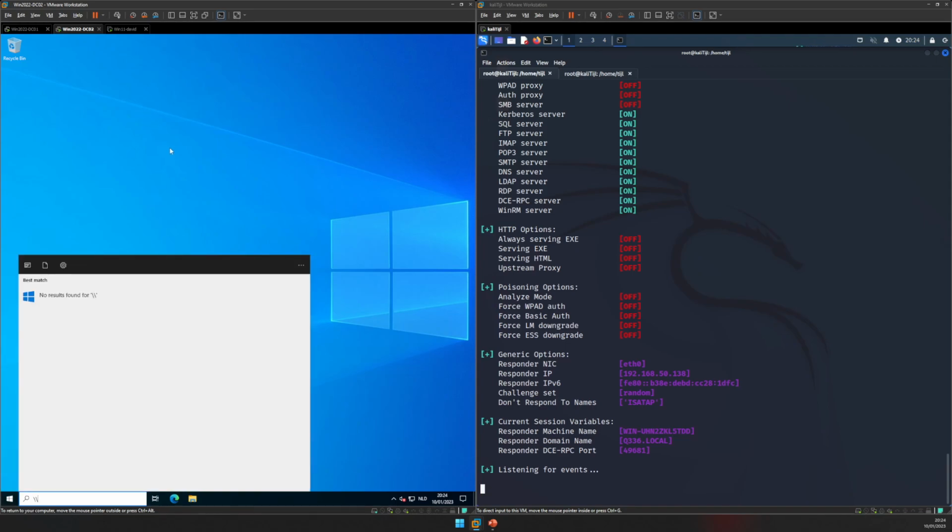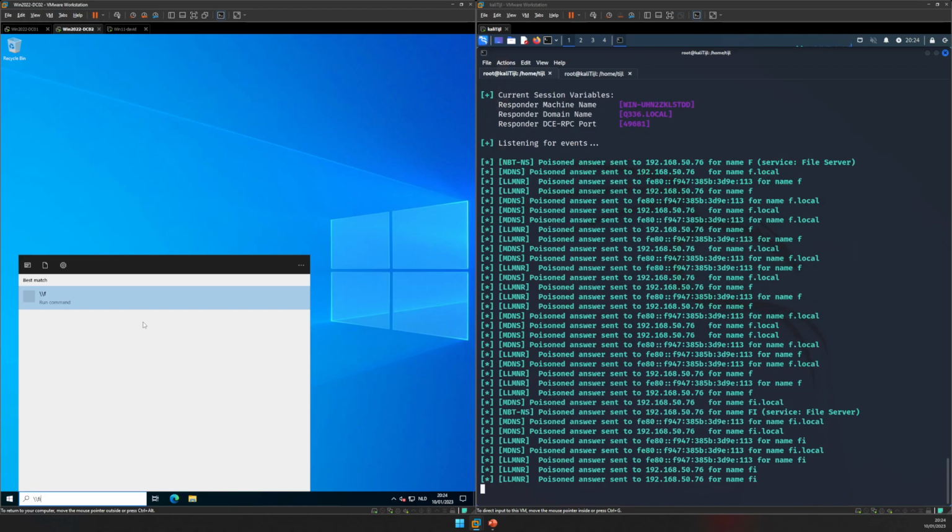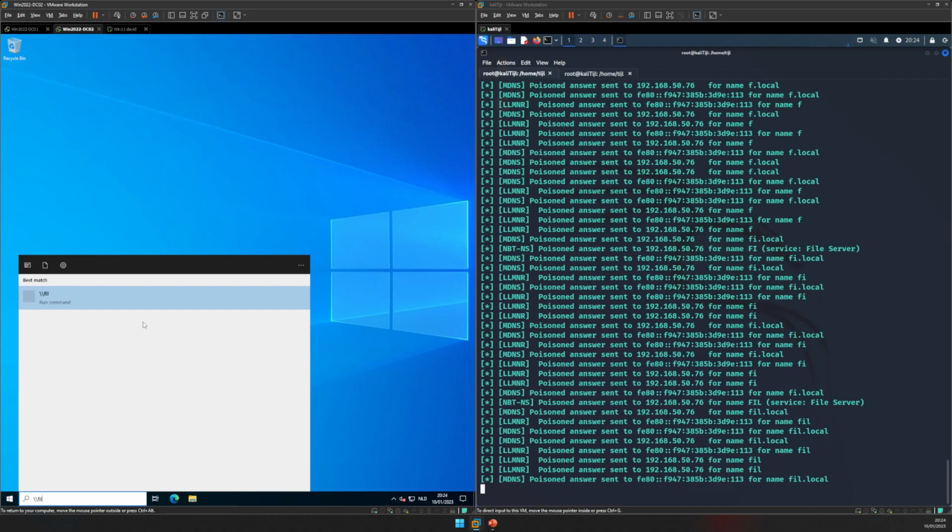What I want is to connect to a share. As you can see, and this is actually what we are looking for, it says no results found for /, which means that Windows by default starts scanning the network, discovering the network, finding host names. I haven't typed any yet, so let's try that. Let's say I want to connect to file server. I start with typing the F because that's usually the first letter for file server. I type FI, L, and so on.